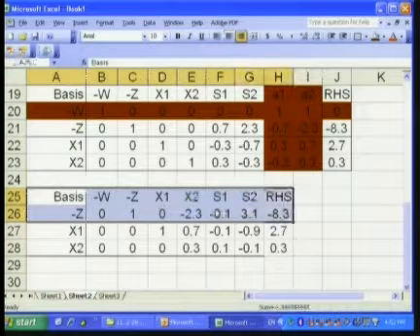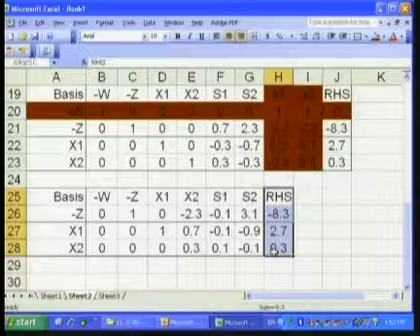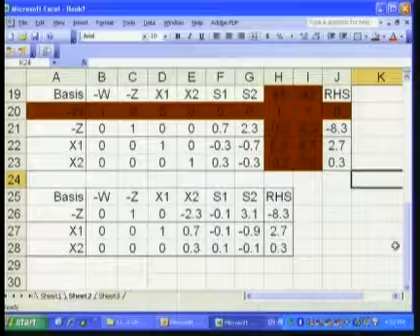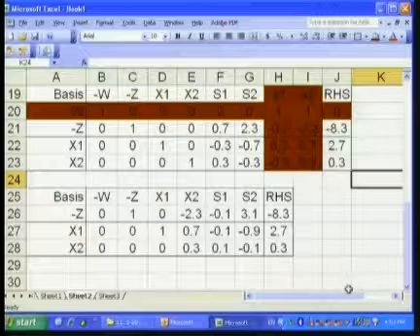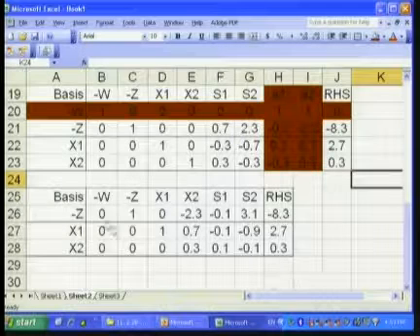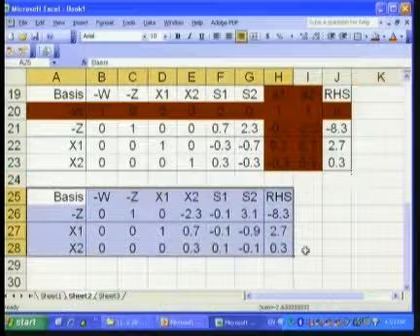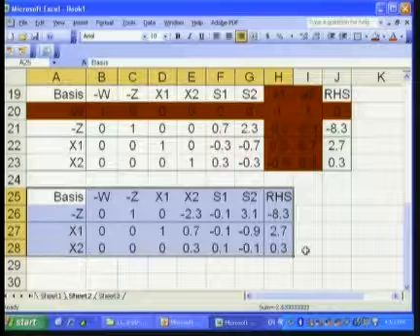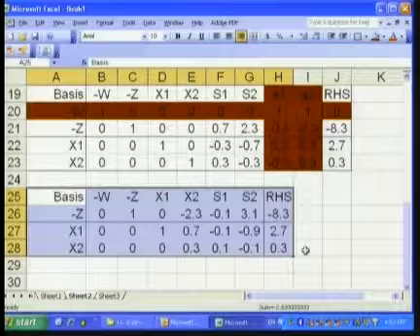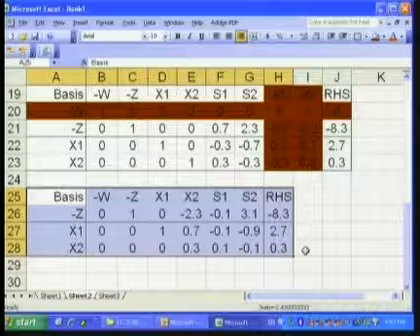Is that correct? And the optimal solution for this phase 2 RP will provide the optimal solution for the original RP problem. Is that right?